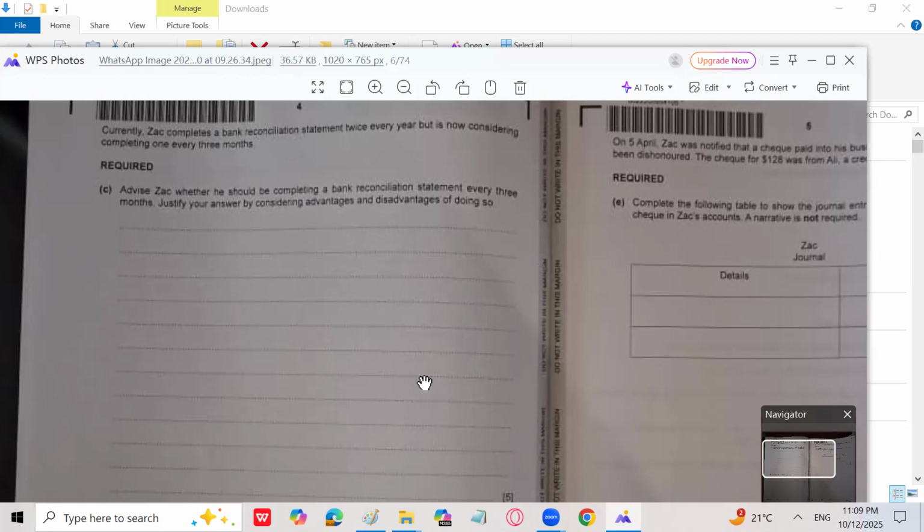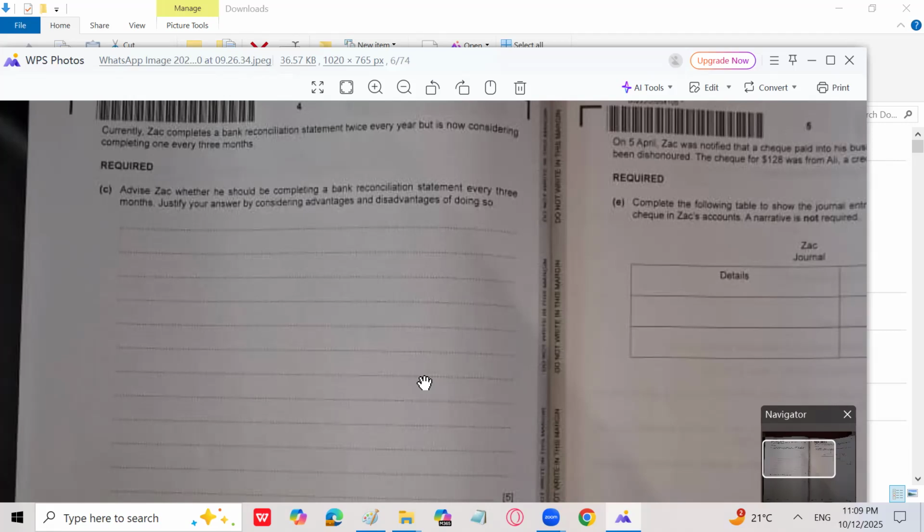So it's typically done at regular intervals, such as monthly or quarterly, as part of normal accounting procedures, right? Monthly will be more accurate, but if you're doing it only twice a year, it means that you are facing some cash flow issues. So for that, you can do it quarterly. Sometimes it requires even more frequent reconciliations, more than one in a month. Causes are discrepancies, errors, frauds. So these are the things which make us prepare the bank reconciliation statement frequently.